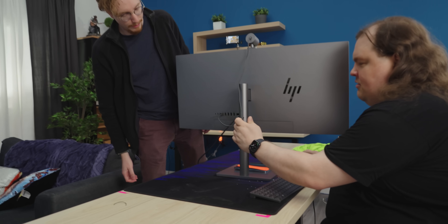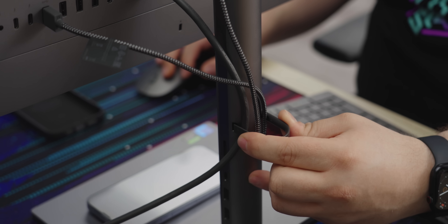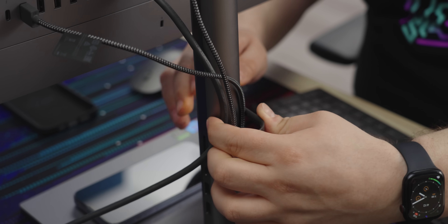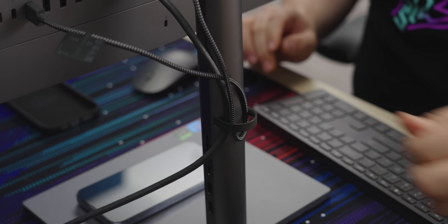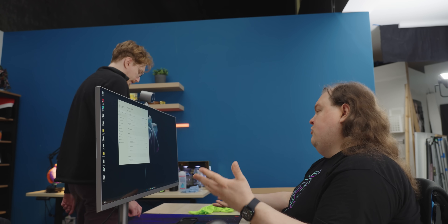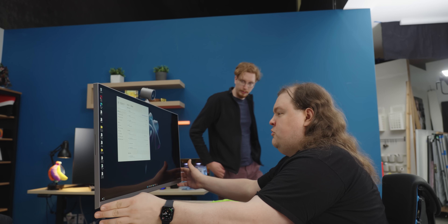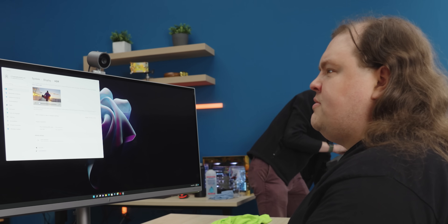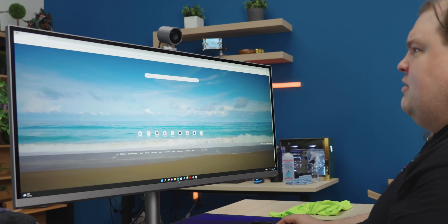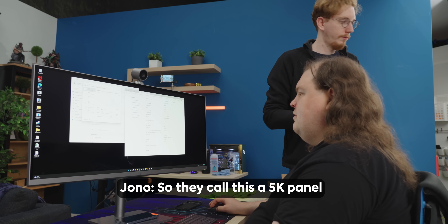Also, here's something we can do about that. I'm going to add this. It just goes right into these holes, and once it's all the way in, it is held together with those magnets. Yeah, this is a 4K ultrawide — it's 2160p tall, 5120 pixels wide. Let's see, is it HDR compliant? It doesn't look like it is. Why would you maximize a window across an ultrawide like this? So they call this a 5K panel — not true.